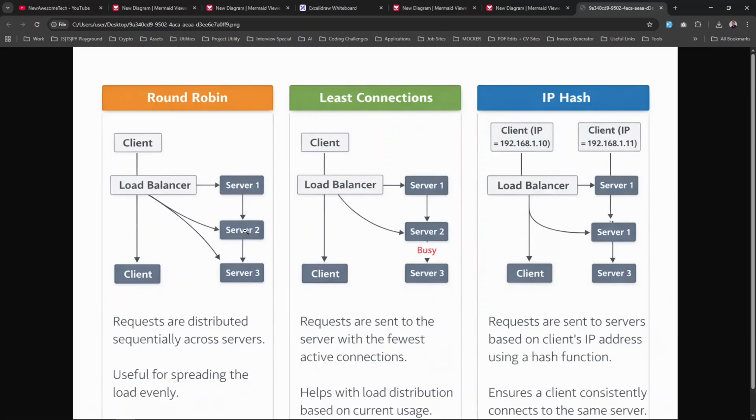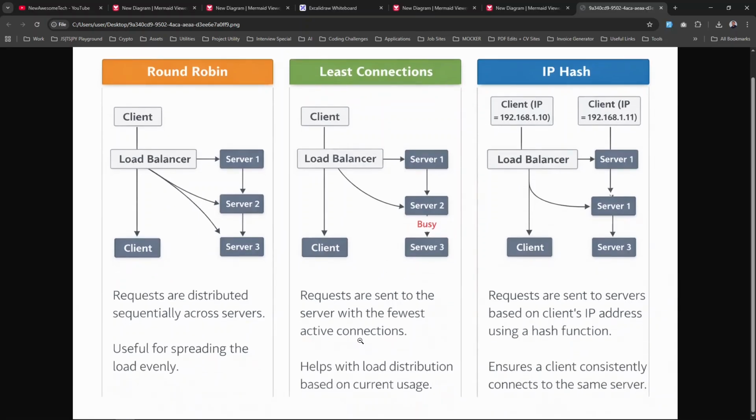Say, for example, you have server one, server two and server three, and it happens that server three is really busy, right? The least connections algorithm will route to either server one or server two and not server three, because server three is blown up with lots of connections. So it's just going to take your request to the least busy server and route it there. This makes the availability of your request very good, right? I hope that helps.